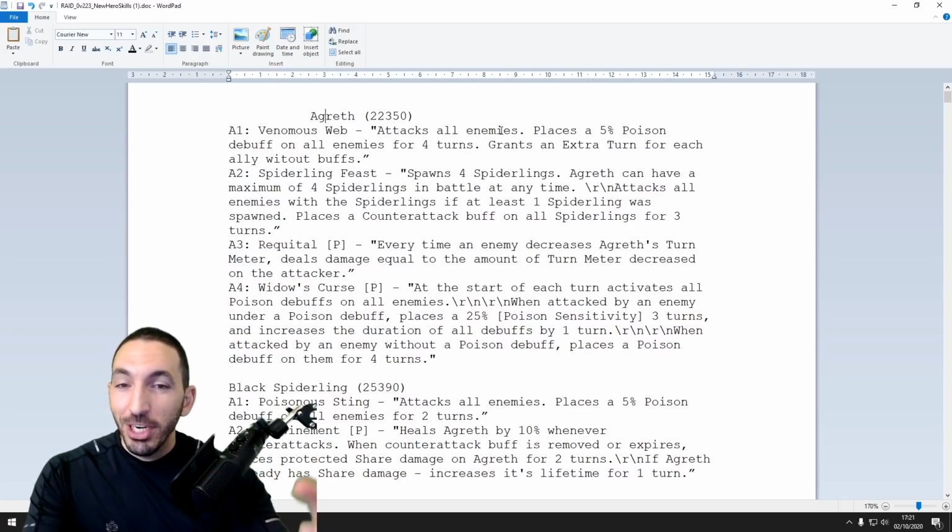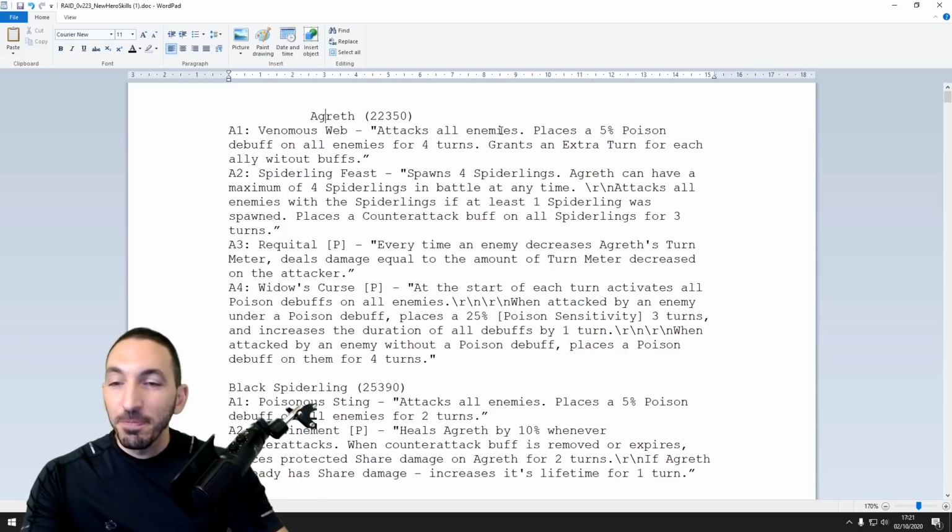At the start of each turn, activates all poison debuffs on all enemies. When attacked by an enemy under a poison debuff, places a 25% poison sensitivity and increases the duration of all debuffs by 1 turn. When attacked by an enemy without a poison debuff, places a poison debuff on them for 4 turns. So again, this one looks like a really cool way to actually beat you down with poisons.